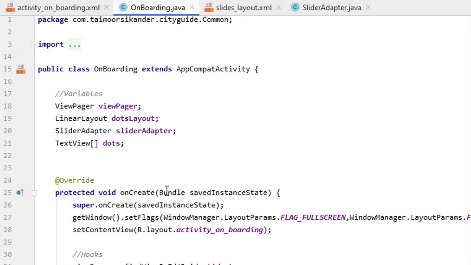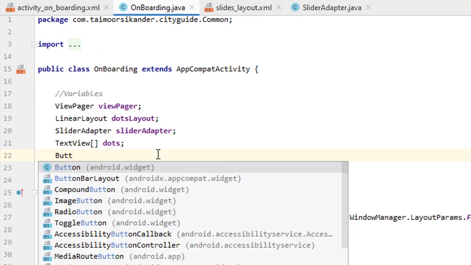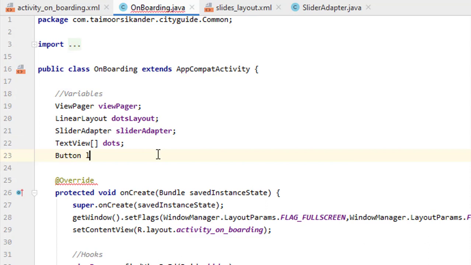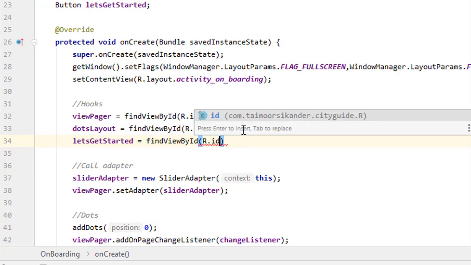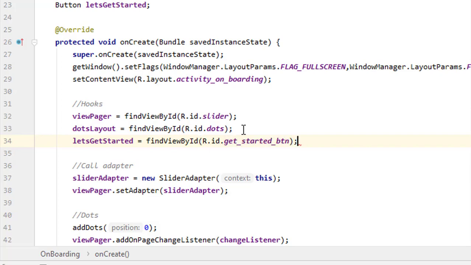The first thing is we want to create its hooks. In the hooks write letsGetStarted is equal to findViewById(R.id.get_started_button).